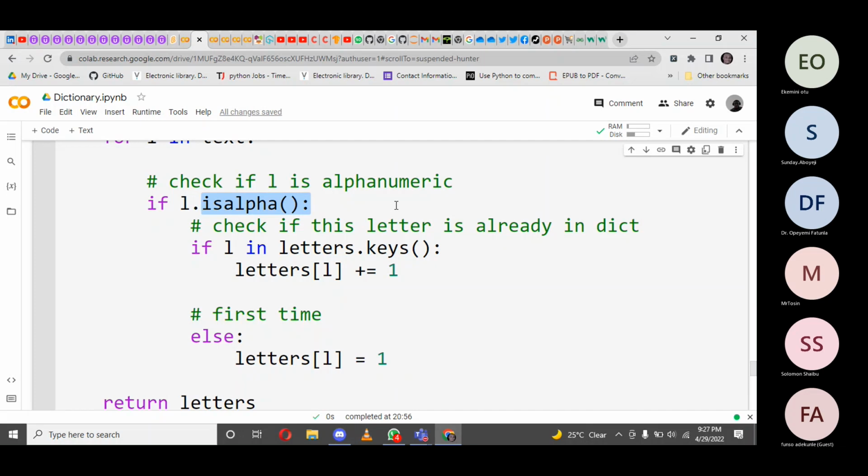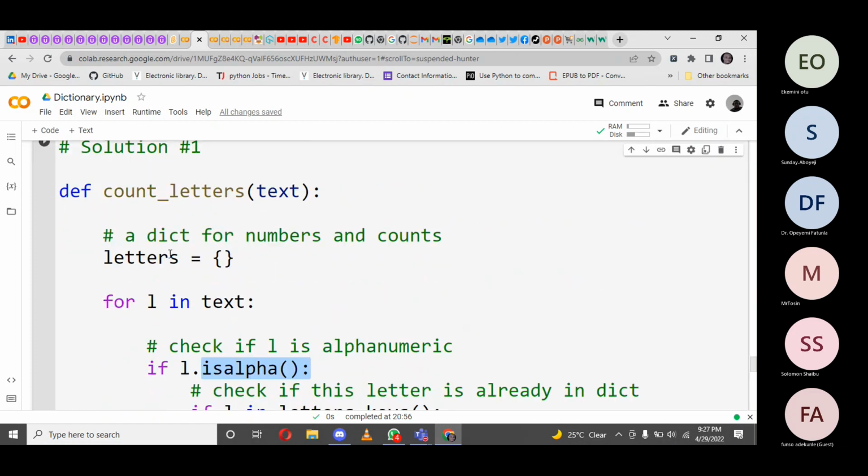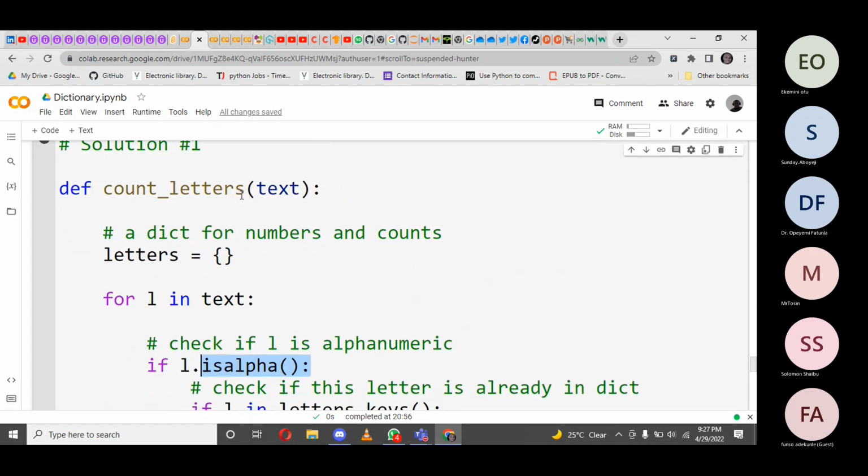I've never for once said, okay, because the data that we always use are always string characters. So I always used it for my string characters, not knowing that it has numbers as well. So we can see something that I've also equally learned, that it's also for numbers as well, not for alphabets alone. So let's go to the dictionary itself. We count the letters first and we put a text. So a dictionary, we are defining an empty dictionary here, which is letters.